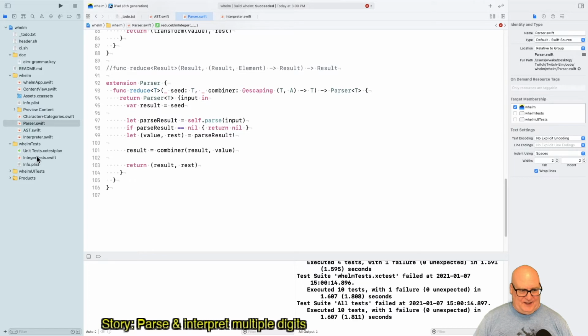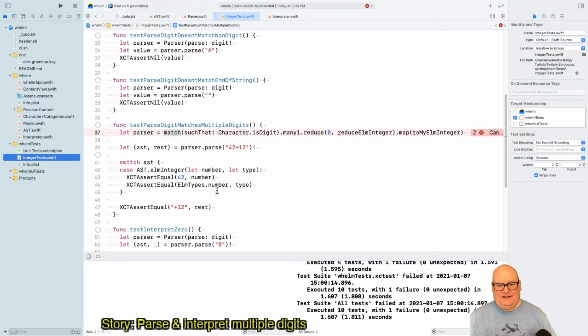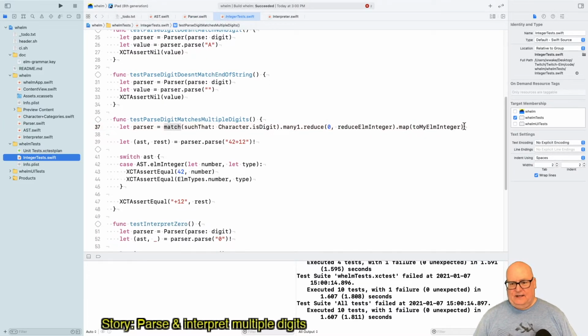Okay, so let's go back to our test. All right, the test was failing. We wanted to parse 42 plus 12, pull out the 42 off the front and leave the plus 12 on the back, and get a single number, 42, with Elm type number.